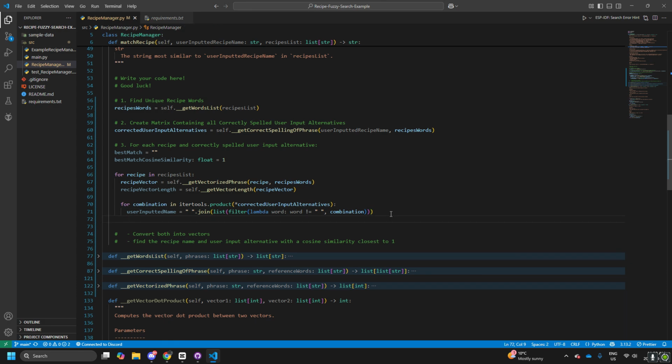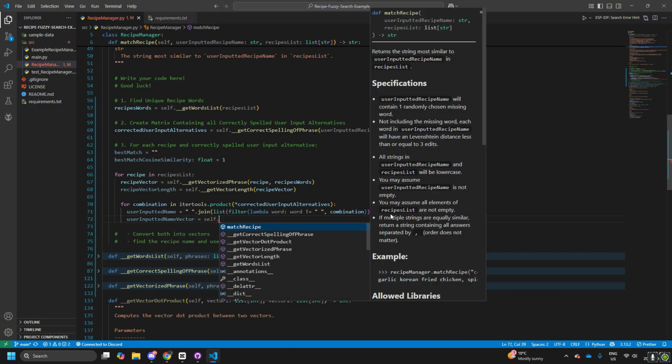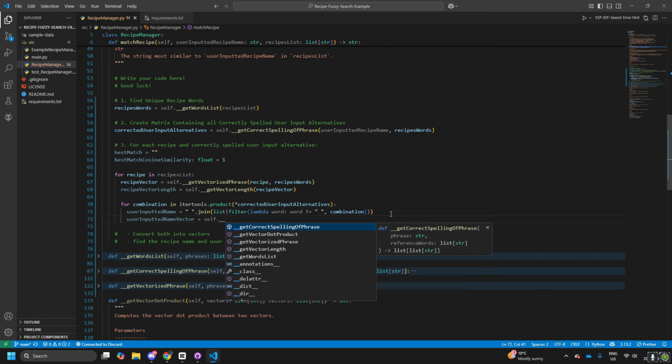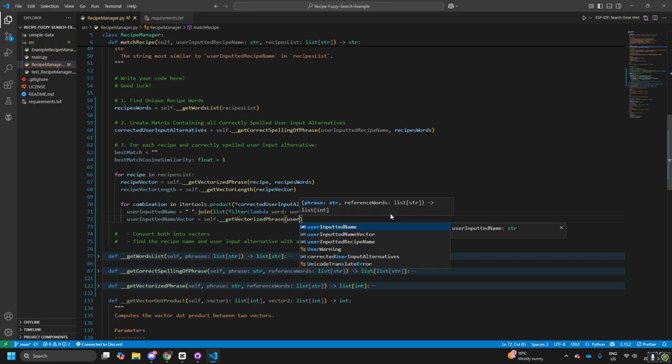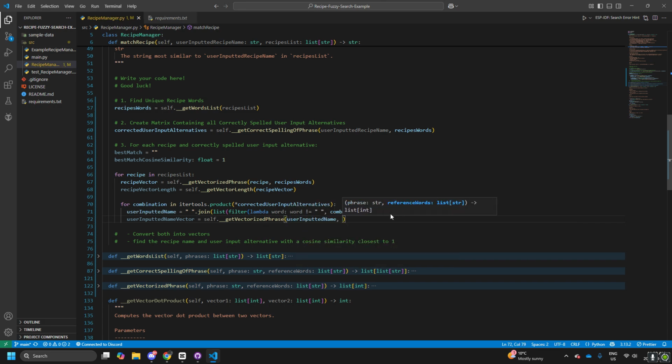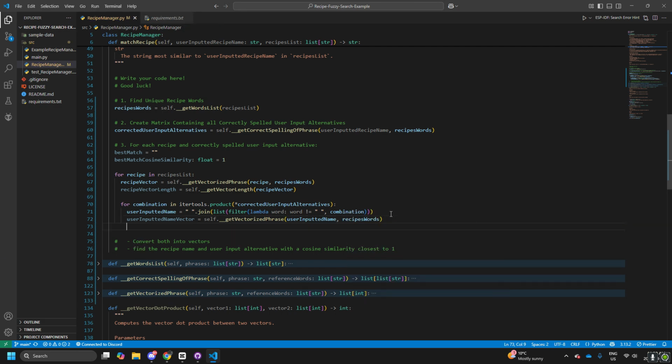So then we're going to turn this into a vector. User inputted name vector equals self.get vectorized phrase, user inputted name, and our recipes words.